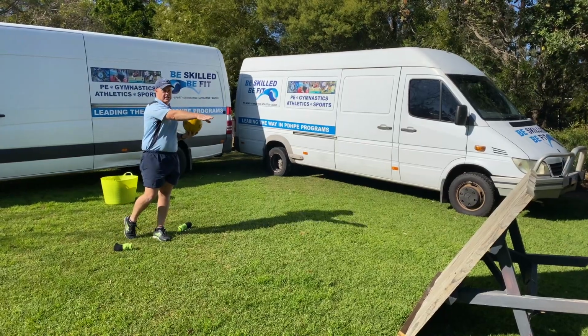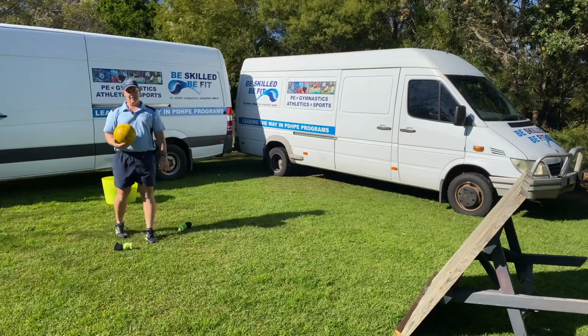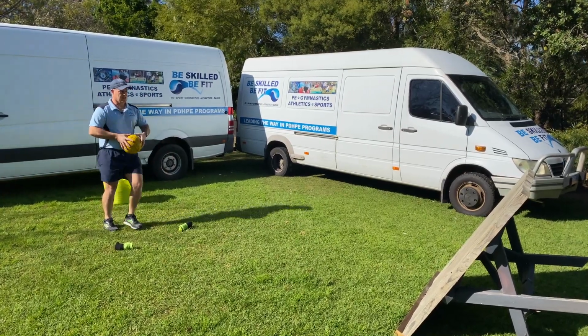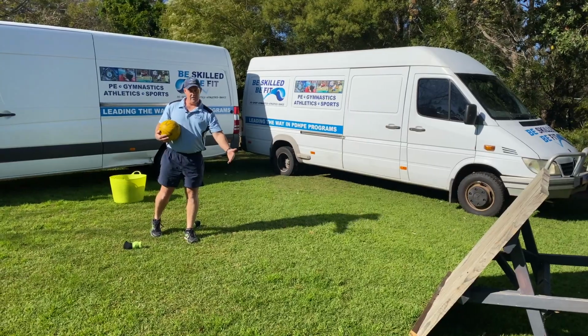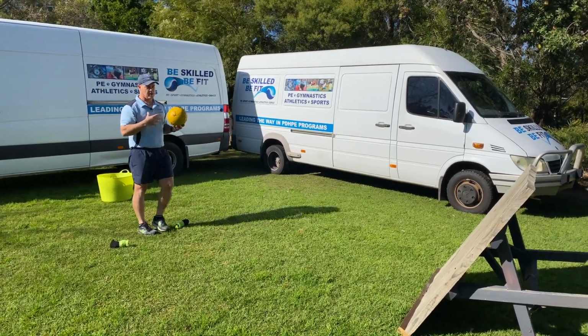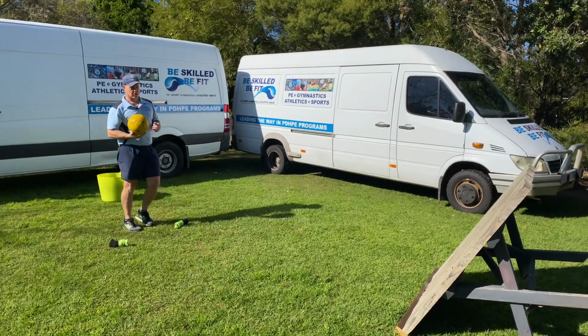Elbows out to the side, and push with both hands. Remember, my fingers are pointing at my target, the same as when we did our footy passing. Our fingers end up pointing towards our target. It's exactly the same. So we're going to step and push. Okay, so I want you to try that. You can get in nice and close, or you can come back further. You want it to be able to come back to you on the chest. Remember, we're doing a chest pass. We want to try and hit somebody on the chest so it's a good, nice, solid pass.